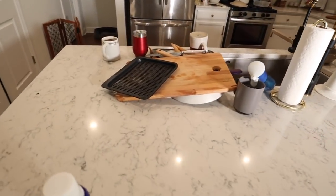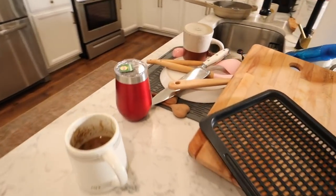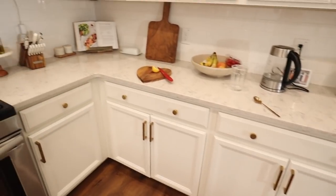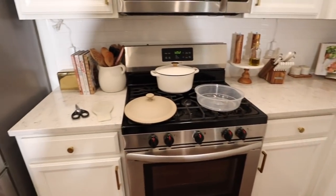So here's what we're working with. Before we start to do some of the deep cleaning in the kitchen, I wanted to go ahead and take care of getting the dishes put away, washing any dishes we have, and then that way we can move on to the deep cleaning.